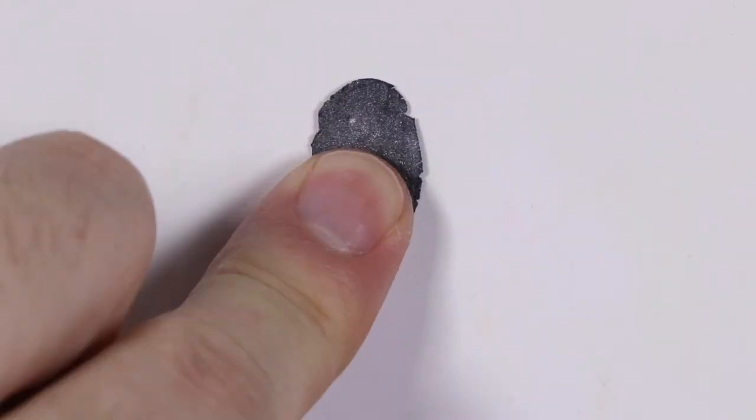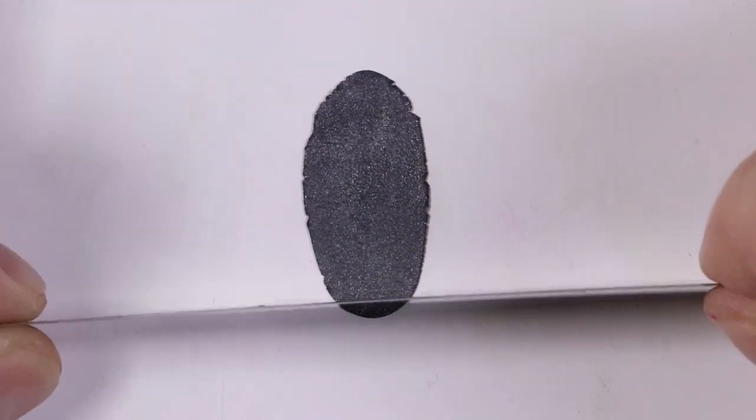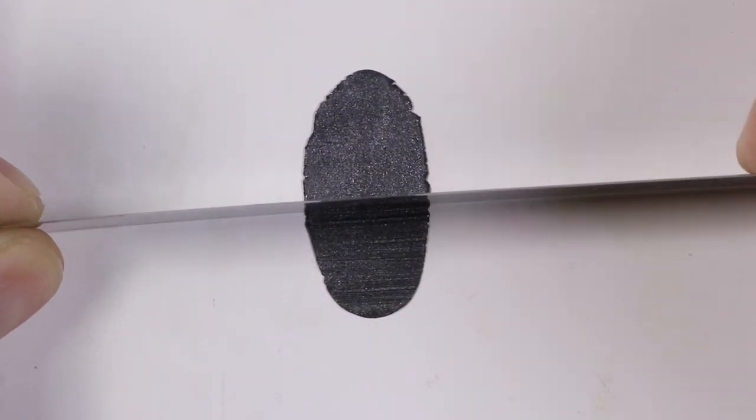For the next step, we're going to make the details of the suit. So I'm taking some black pearly clay and I'm going to roll it out super flat. And using my blade, I'm going to make little indent lines.